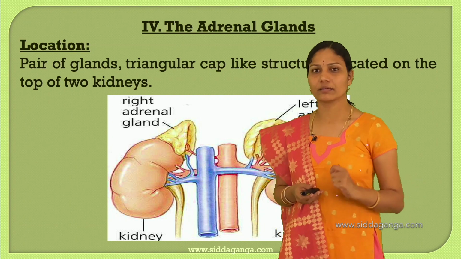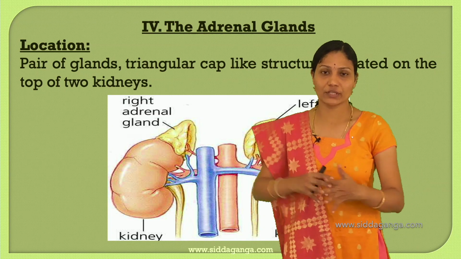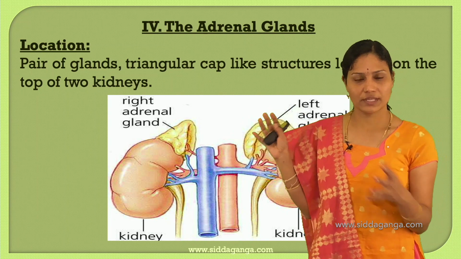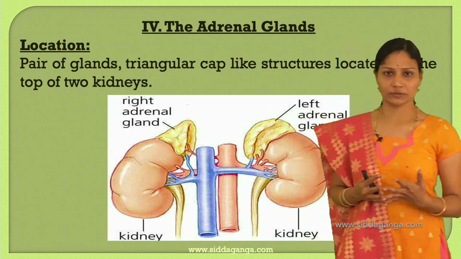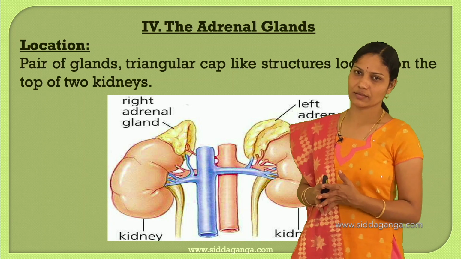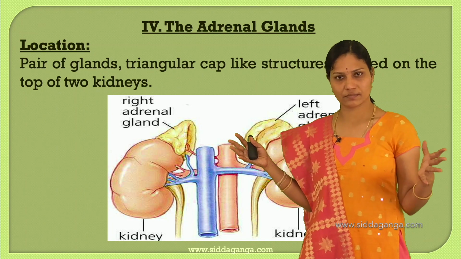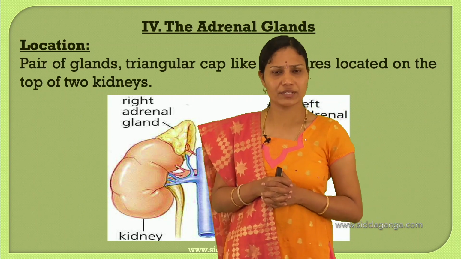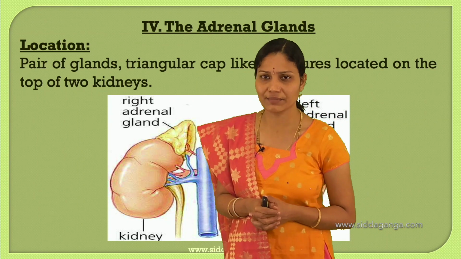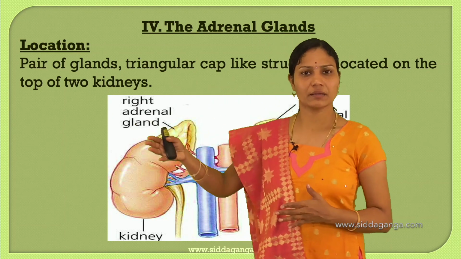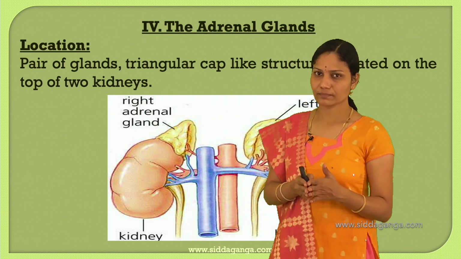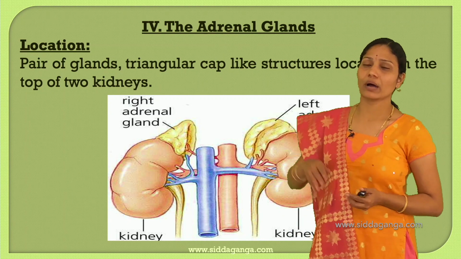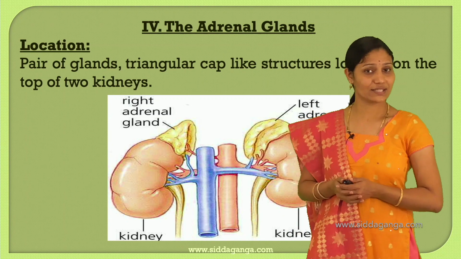So before we run, or before we decide whether to fight the situation or escape from it, these are the emergency situations we encounter. There are so many other emergency situations. In all of them, we need to prepare our body. The emergency situations could sometimes be life-threatening, or if not, really risky. So under these situations, our body gets prepared. How does it get prepared?